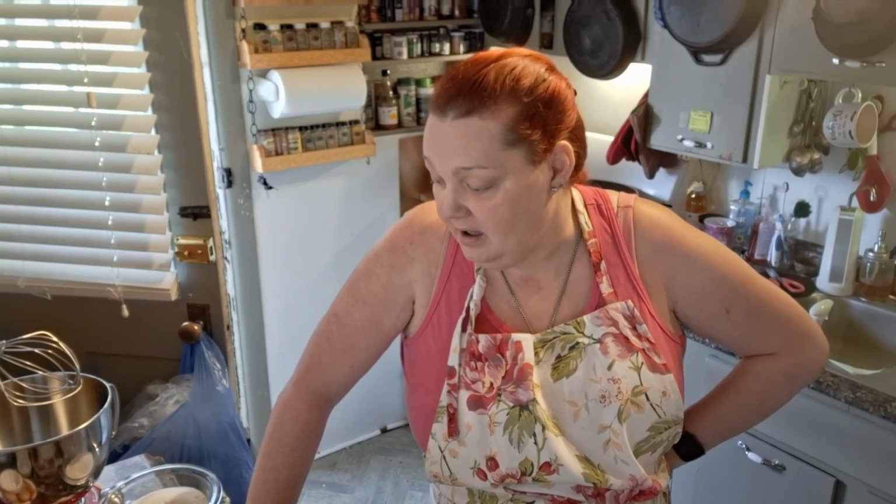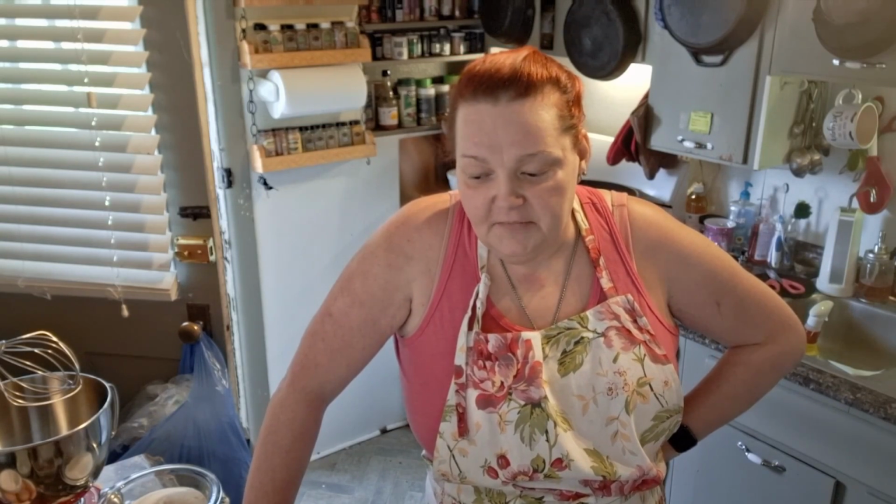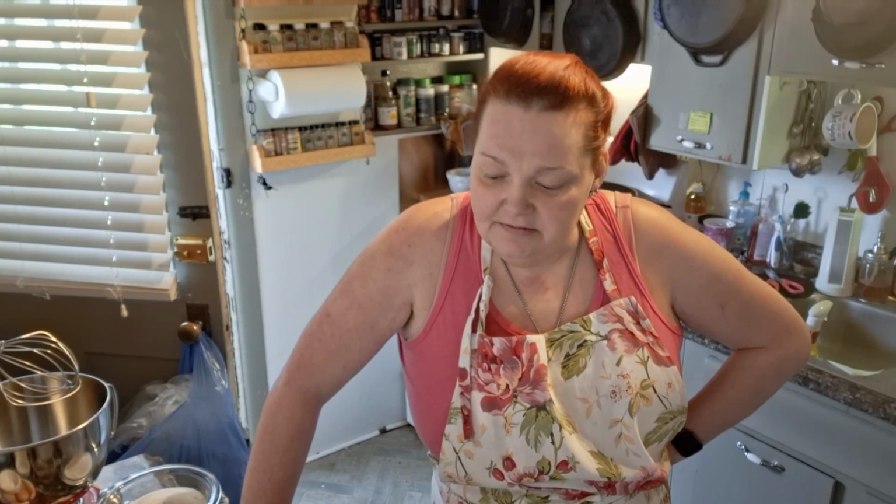Today we are going to make a heaven cake. Now, I don't know what other people may call this, but Grandma called it a heaven cake because she liked chocolate. And this is a chocolate cake with homemade chocolate frosting. So from the ground up, this is all from scratch. So it takes a lot of ingredients, but we're going to get it done.